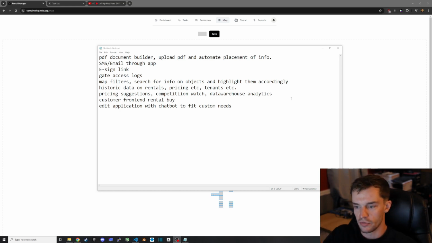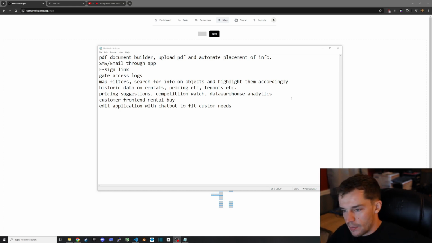But then there's other features, like I could get all this data and information and put it into a data warehouse, and you could build analytics and find trends or comparisons between where your customers are at and their information, and maybe when they're coming or going, if you have gate access, or when they're paying on time, and you can make decisions off of that.